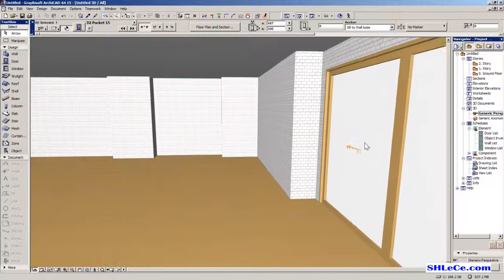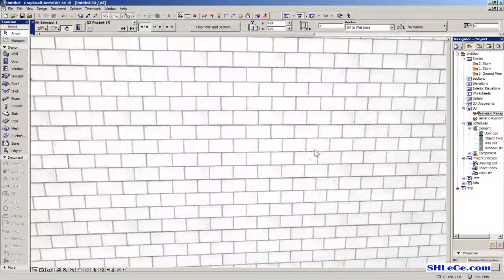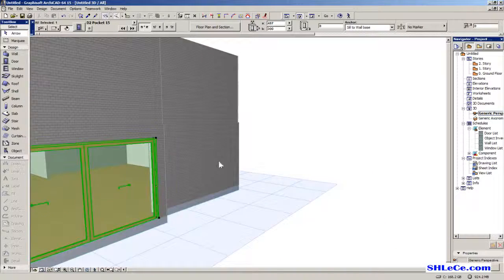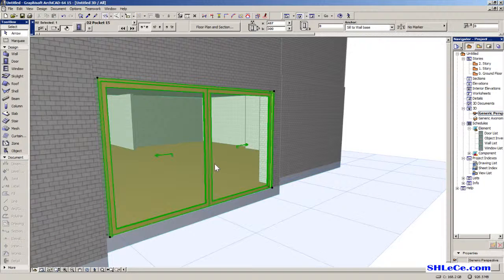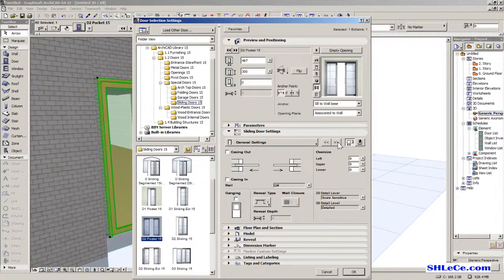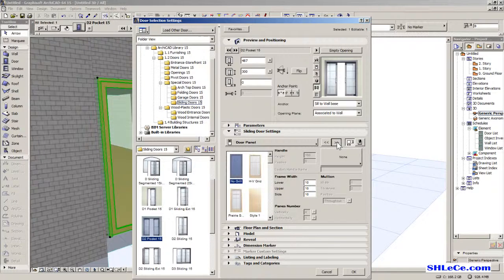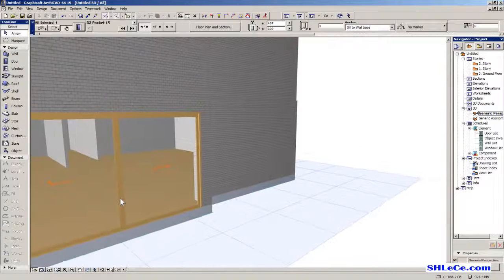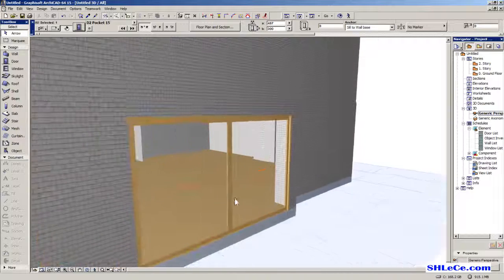Okay, so this should be fine. Okay, now let's select our door and change some of its settings. I'm gonna change the sides width to 7 and hit OK. Okay, so this should be fine.